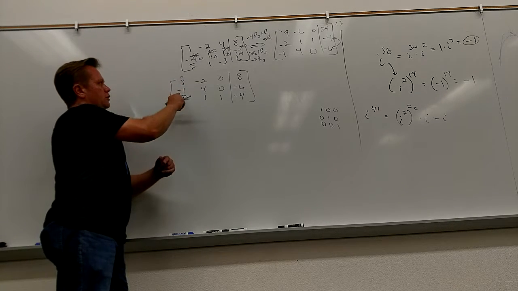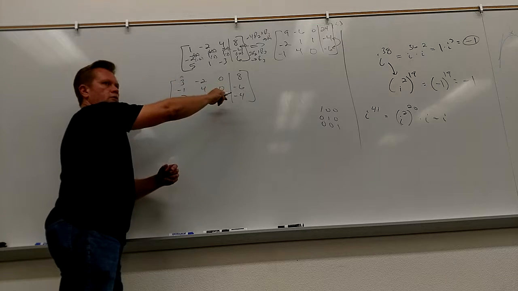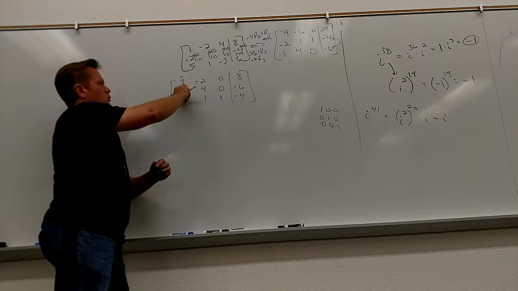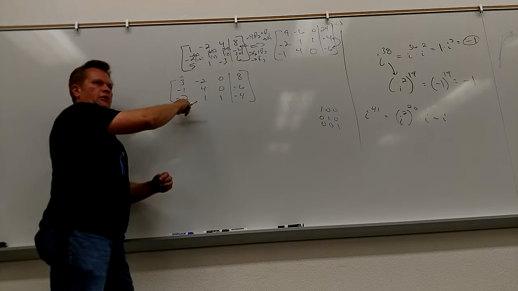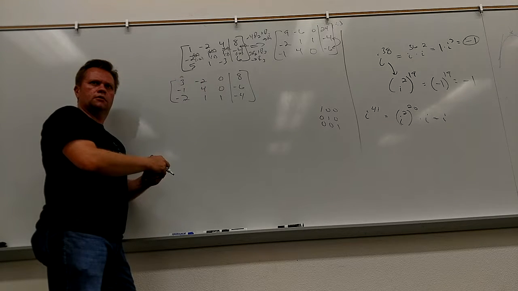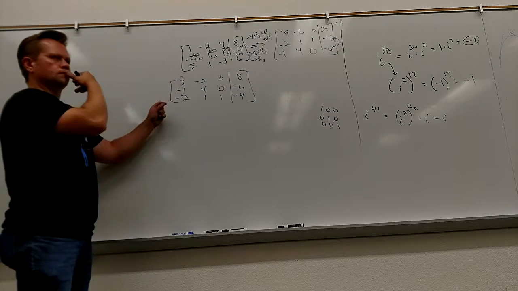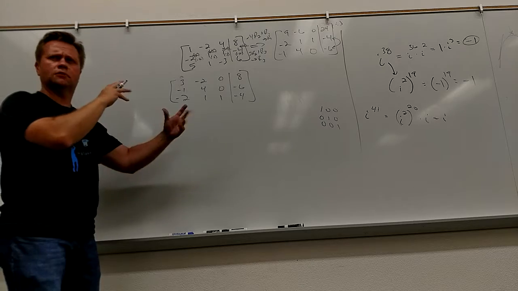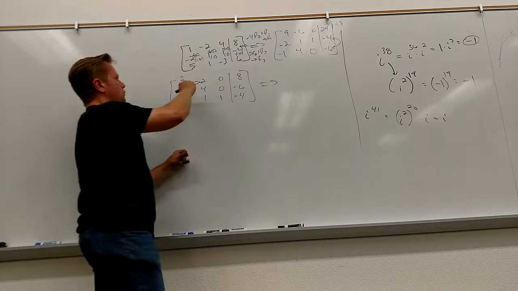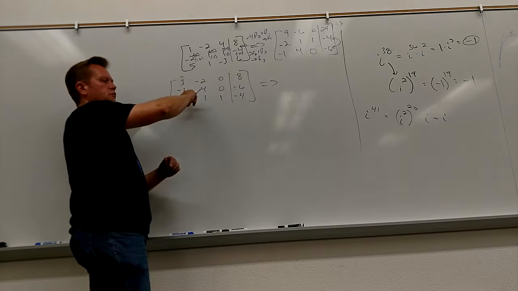So I could either multiply row 2 by 3 and then add row 1 and row 2, put the answer here. And then I could multiply row 1 by 2 and row 3 by 3 and then add these together. Do you see what I'm saying? I can make 0 and 0 fine. All right, let me just do it. So if I do 3 row 2 plus row 1, put the answer in.